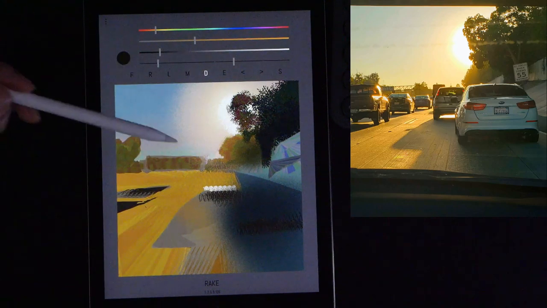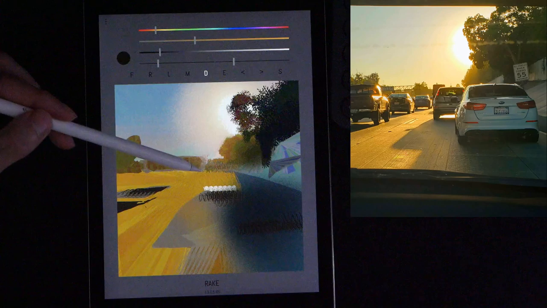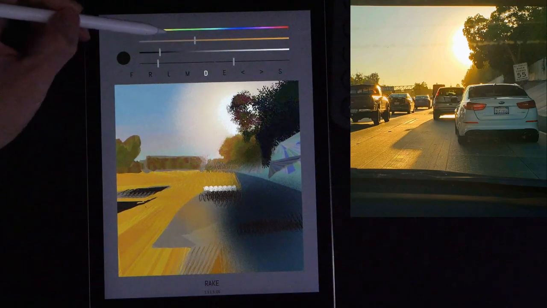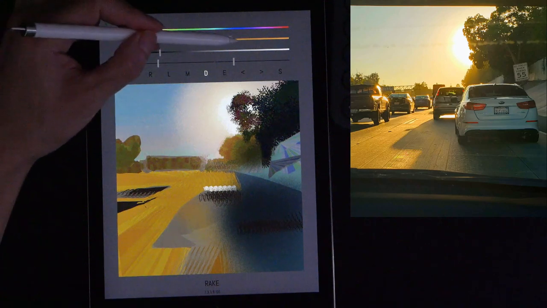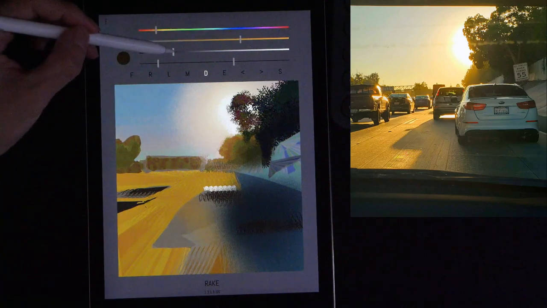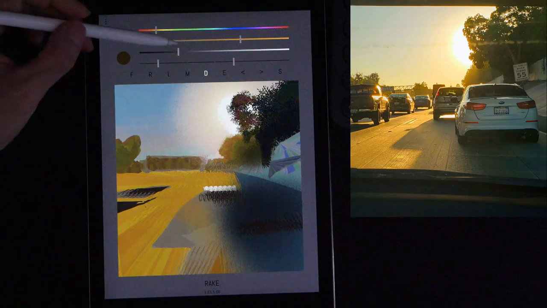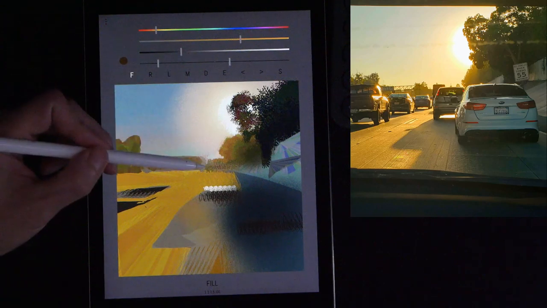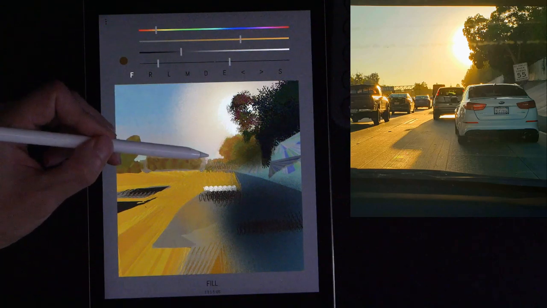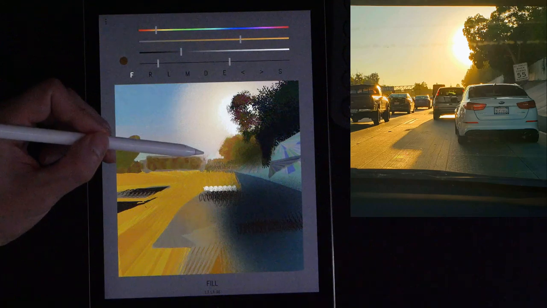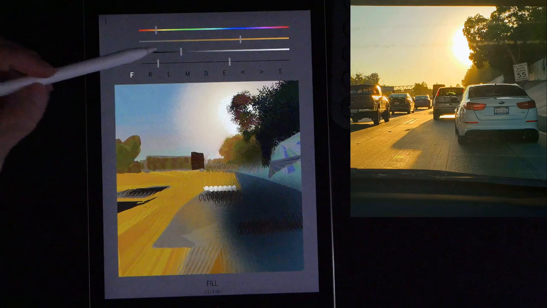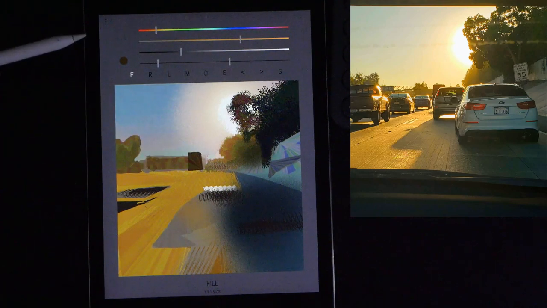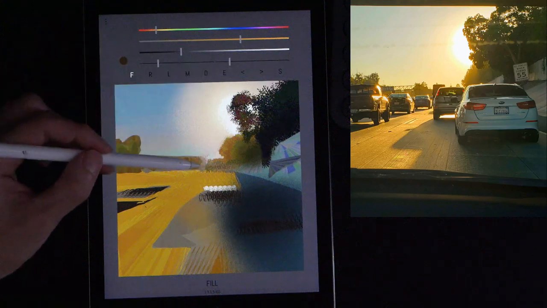Alright, so this is following the same logic. I'm going to go for all the background cars first, like that big truck all the way back there. So it's pretty orange. Kind of dark, but maybe medium. Let's try that and see how it works. And I love how it totally sticks up over the background, and you can see that clear silhouette. That's really cool. So maybe it's a little bit smaller.